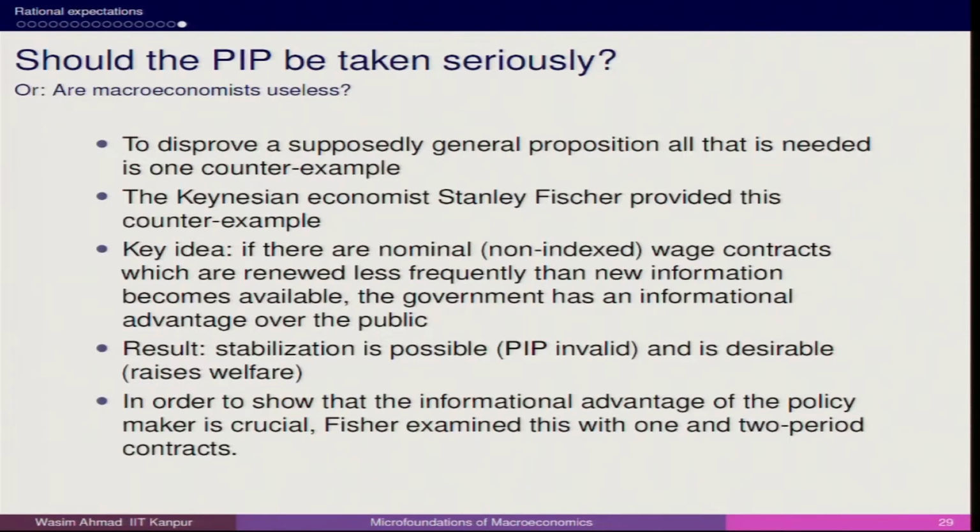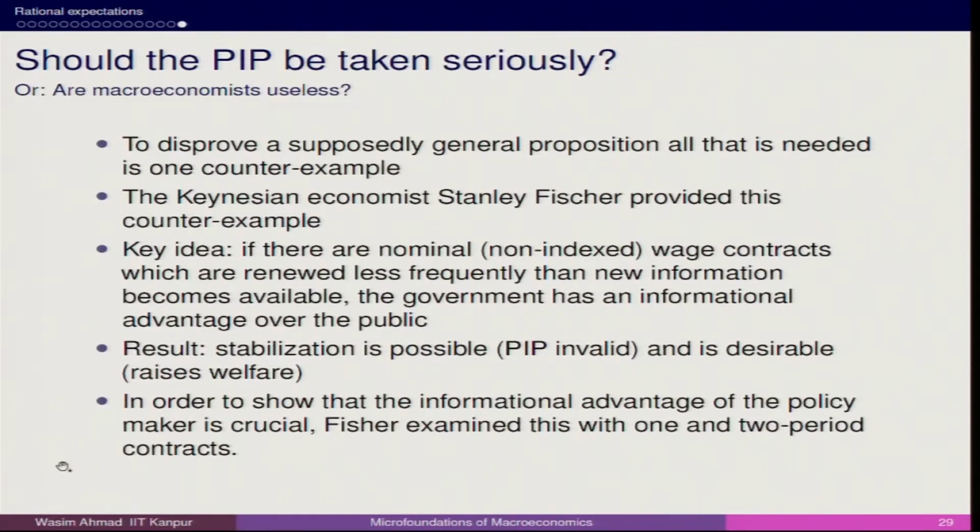So, there you have the understanding that it may happen that even if you go by such type of operations, the policy variable will appear in the equilibrium. So, they went by some kind of 1 period contract and 2 period contract, and they tried to show that the policy ineffectiveness proposition is invalid.